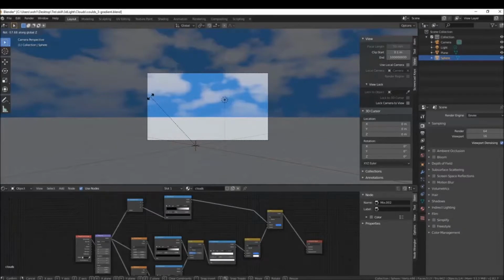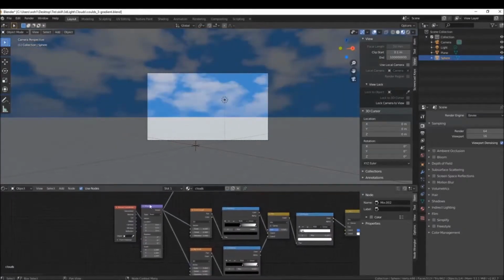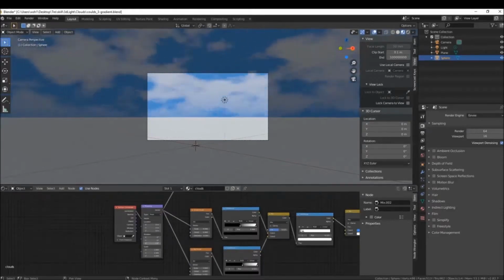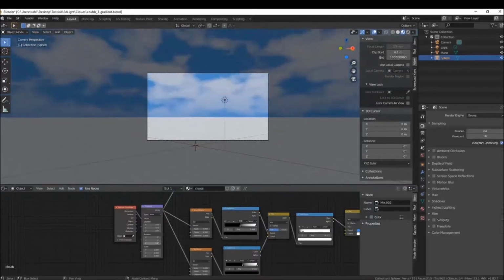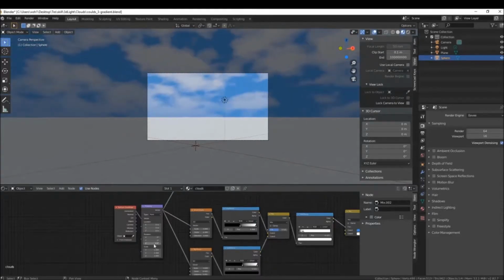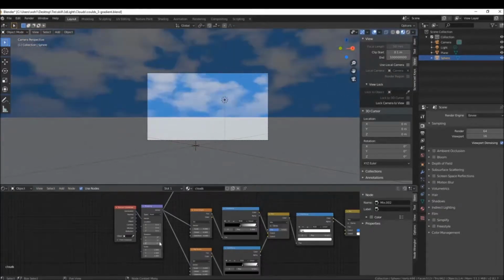And I'll show you how you could do that. The other thing you could do is to change it down here. So we're using the same mapping node for everything. So we could also change it here, but that changes a lot about the environment from changing it back here. So you can see that we are rotating it, but we're getting a slightly different effect when we do that. So that's not the best way to do it.